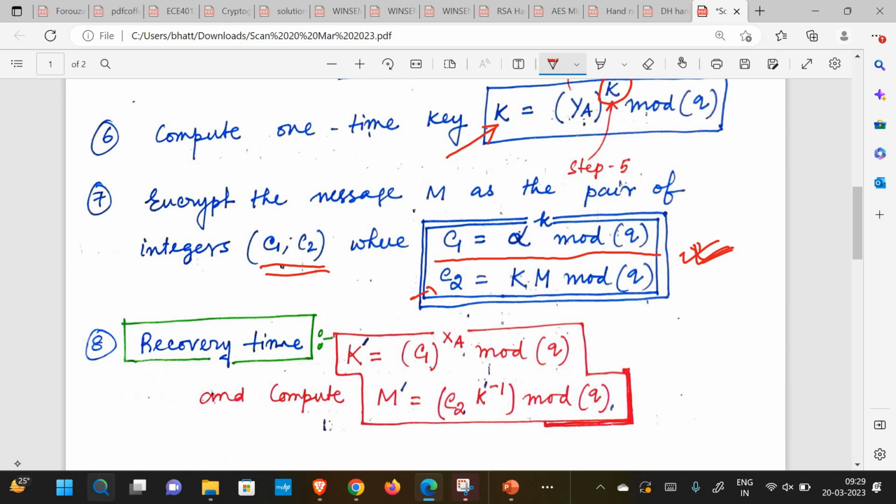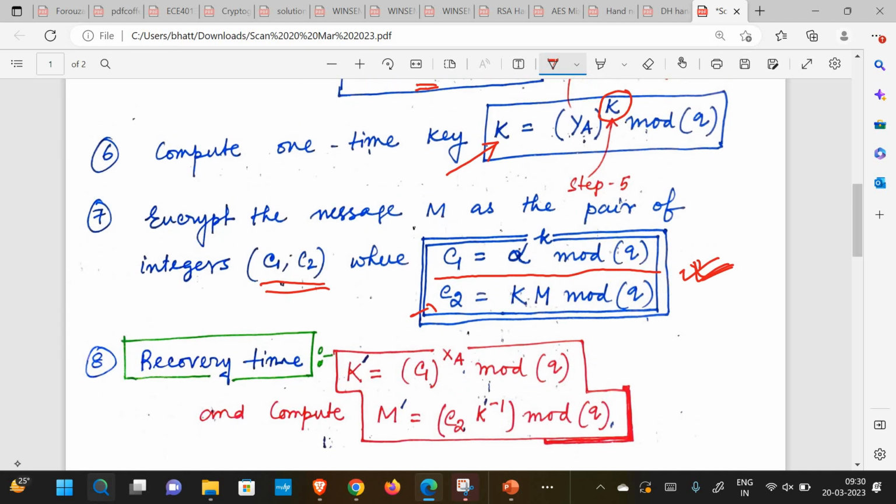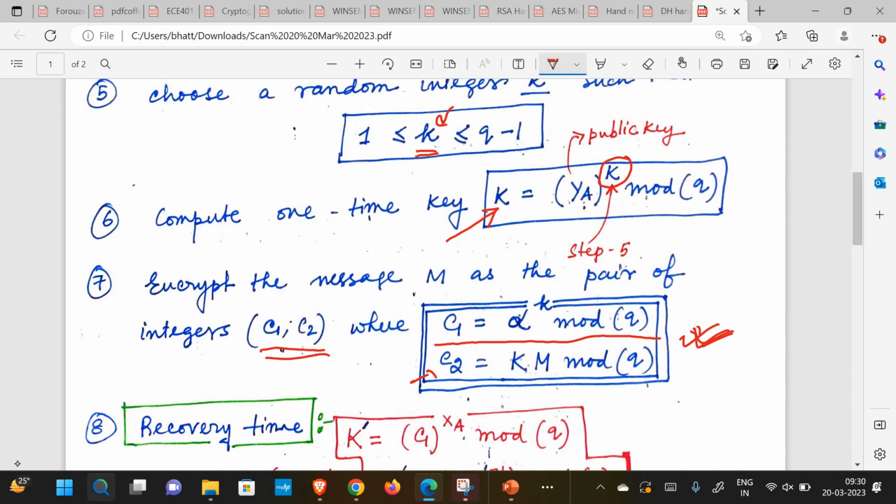In case of DH, we only had P and we got a mod of something like that. But here what is happening is that we are breaking up the ciphertext of the same message into two halves. There is a reason for it. You will soon find out how it happens at decryption, and only then will you understand this. So, yes, please. No, this is small k actually. This is step 5. This is a typographical error. This should be small k actually.